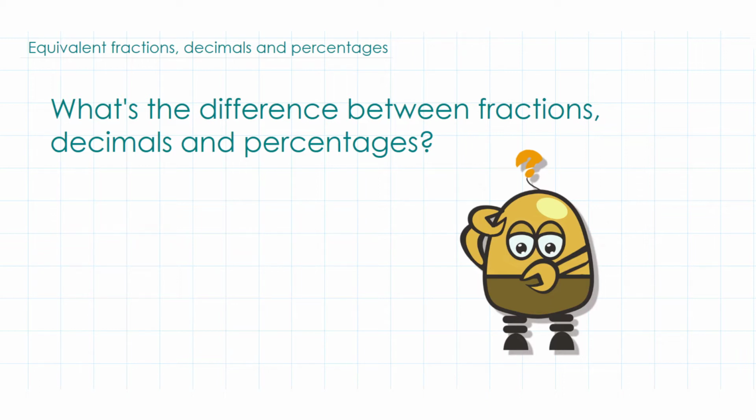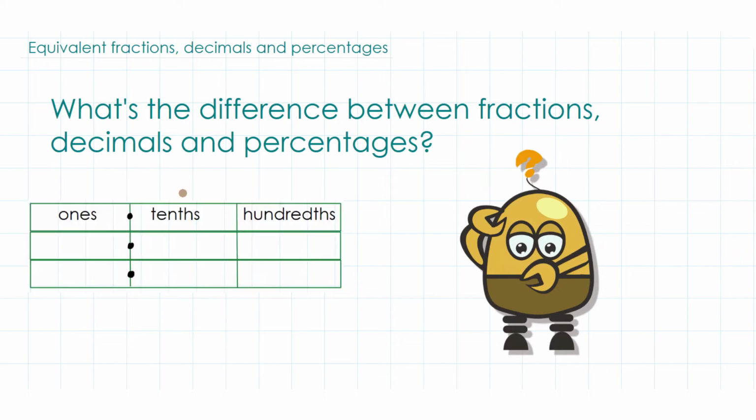So we know a fraction can have any whole number as a denominator, isn't that right? So a fraction can be out of 1 or 17 or 5,492. Decimals are fractions, but only with particular denominators. Their denominators might be 10 for tenths, 100 for hundredths, 1,000, 10,000, 100,000, a million, and so on. So decimals only have denominators which are multiples of 10.